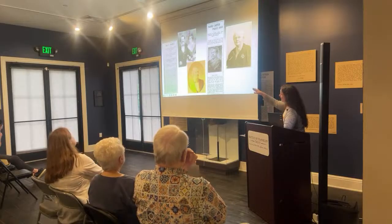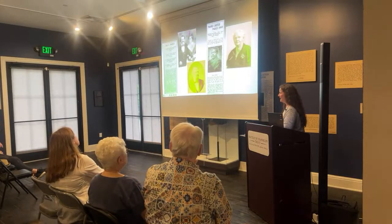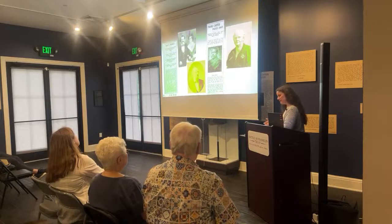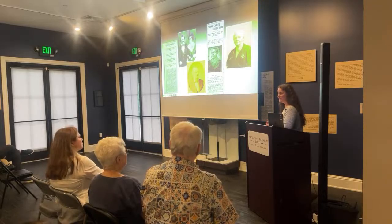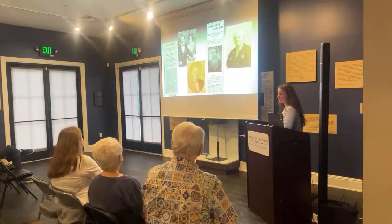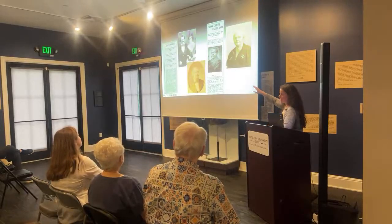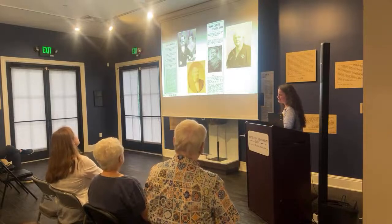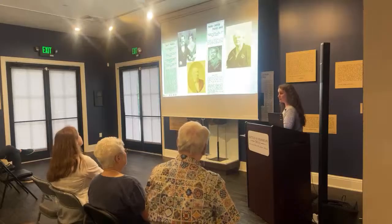So on the far left is a little bit about a man named Edward Moff, who was a US soldier. He survived the war, but he was never the same. He was ultimately committed to an insane asylum, and that's where he perished in Colorado. And then we've got John Adams and his wife, Georgiana Adams, on the other image there. And I'm going to talk a little bit about Georgiana as a widow, of course, of the Battle of Franklin.